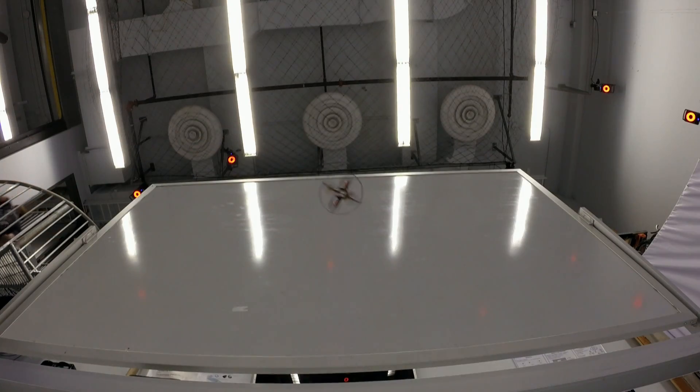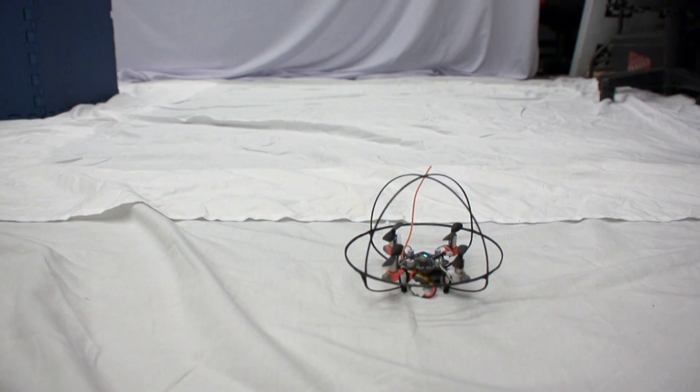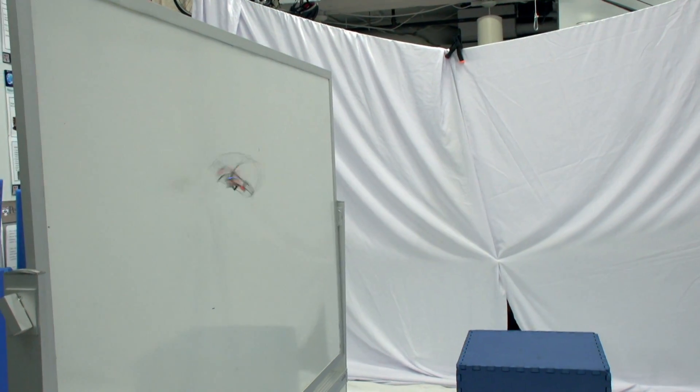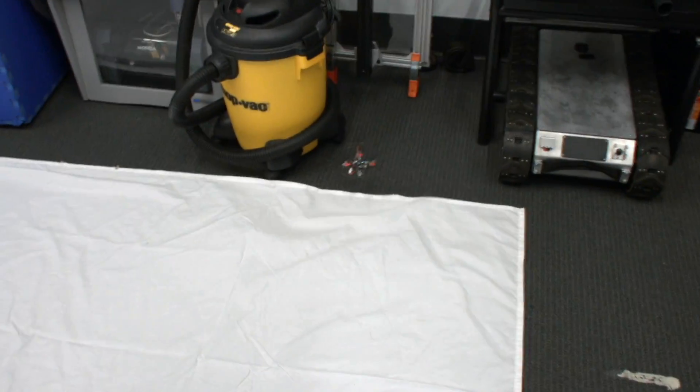Those gentle bumps don't seem to hurt at all but in the case of harder smackdowns it's designed to crash to the floor. The shape of the cage is supposed to turn it right side up so it can fly again but that's not working and it needs some help from Yash. This is frustrating. Maybe one last try. So it self-rights itself and I can still take off. Here it goes.